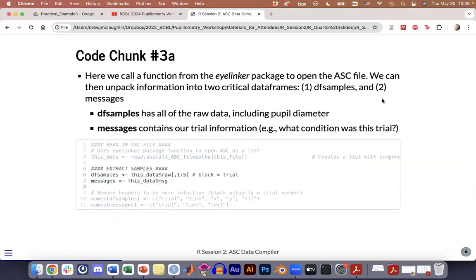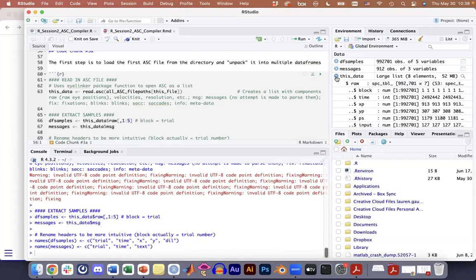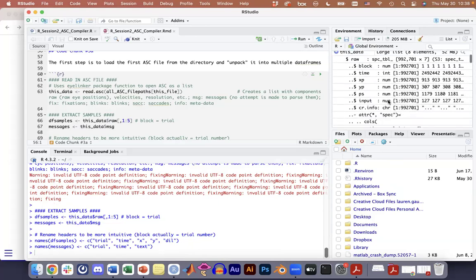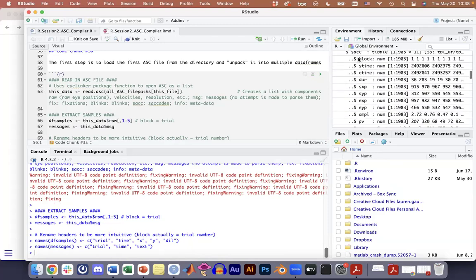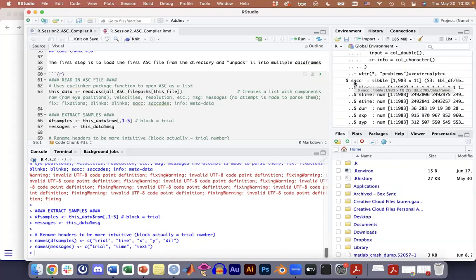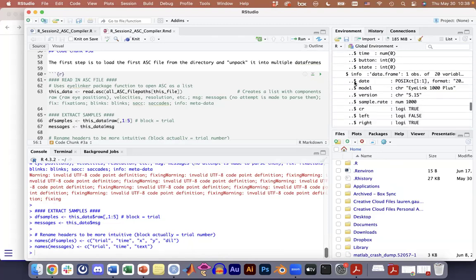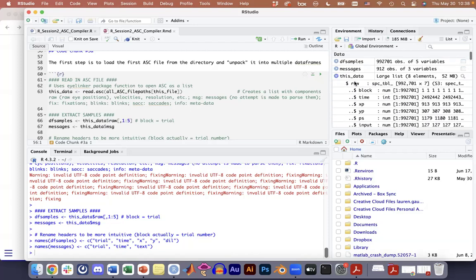The next thing I like to do: like I said, this data, if you look at it in R, is a very large list. It says there are 8 elements. If you scroll down, you can see these are essentially 8 Excel files. Oh, sorry, the raw is one of them. Then we have SACCADs, that's what SACC stands for. It's an enormous file with many different layers.